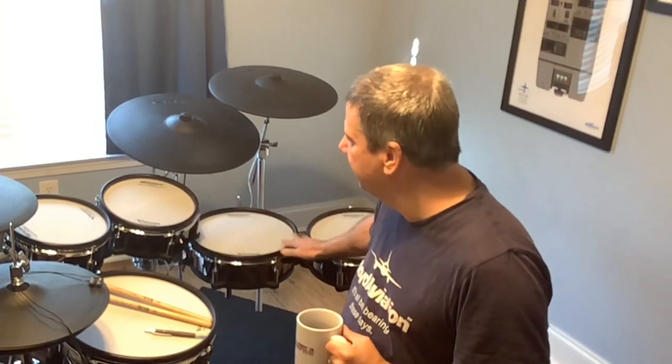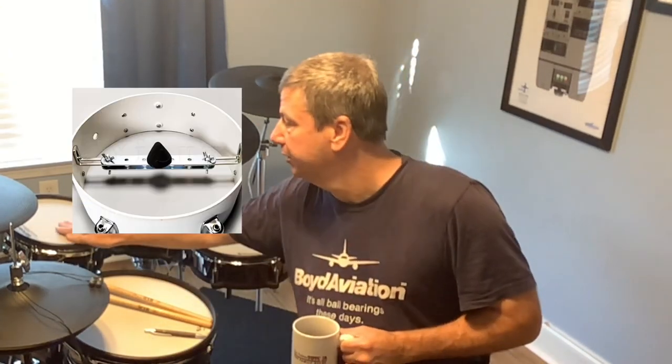Now I'm playing the pads here in the TD50KV2. So I've got two 10-inch pads up top and two 12-inch pads down low. I think that Roland in the VAD line, in the 506 and in the 706, or whatever the numbers they're using today as they make some adjustments to their product line, in their shells, they're using multiple triggers, much like both ATV and F note were doing, as far as the three triggers in a tom and then the three rim triggers. In the pads, there's just one trigger cone and one rim sensor.